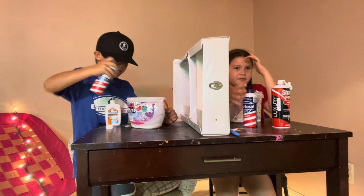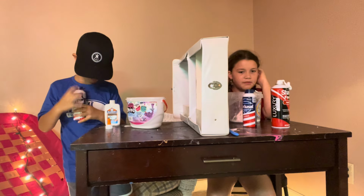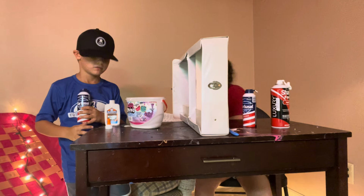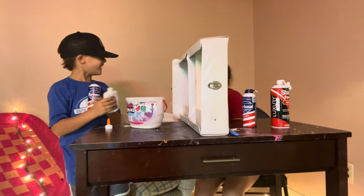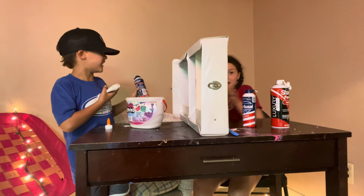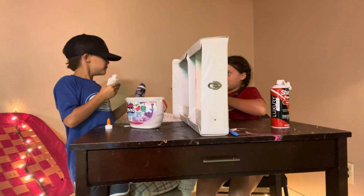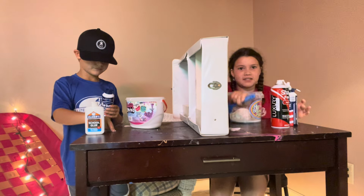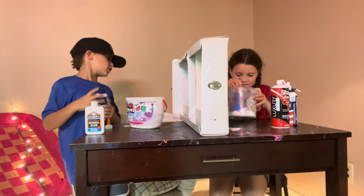Wait, I forgot. After we choose each other's, we have to look to see if we chose the same thing. Oh. Okay, did you choose the white glue? So did I! I knew you picked that. I picked the shaving cream too. Me too. Oh my gosh. Okay, now we mix the shaving cream in. The shaving cream in? Yeah.